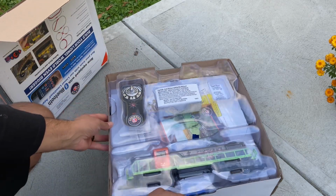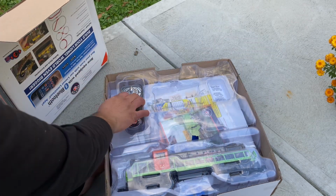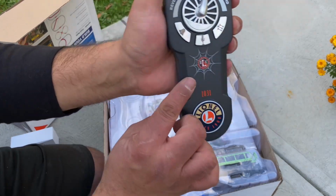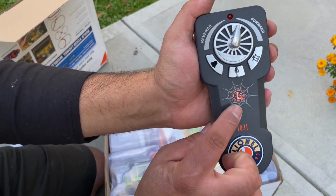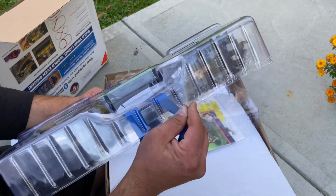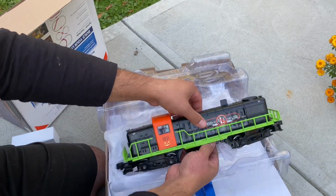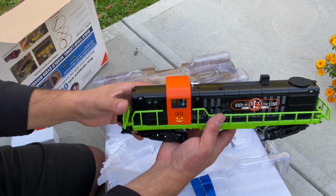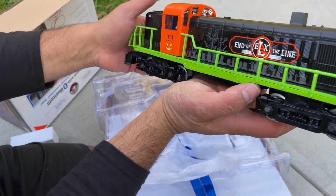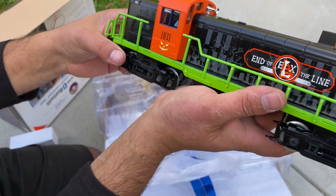All right, so you can see the locomotive here, the remote. This is your power pack. It's got a cool logo on the remote right there for the ELX. And here's our engine, the RS-3. All right, there's a great look at the locomotive. That is sharp. It's even got engineer figures in the cab. Really cool.